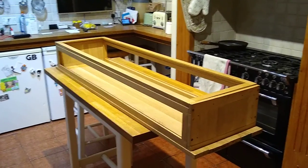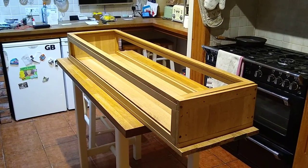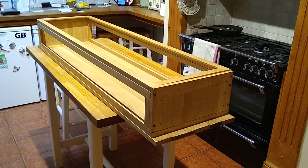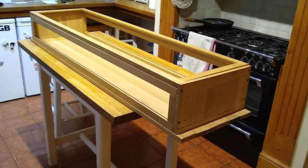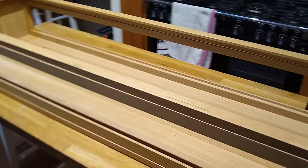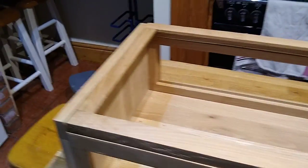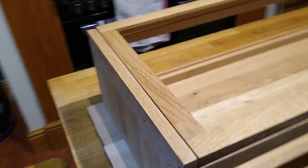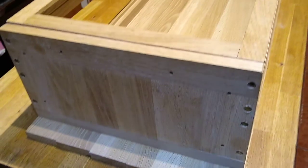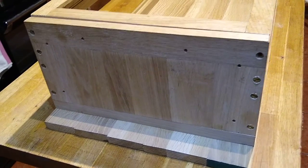This is the clock case put together complete without the glass. The hinge is fitted but the door's not fitted to it just yet. It's going for glazing probably early next week. It's 49 inches tall, 14 inches across. You can see the top's not actually finished yet — that's to be cut down to fit the wall. That's where the top finials go.